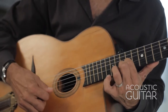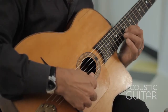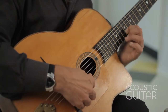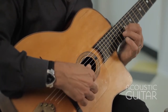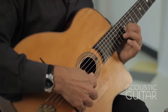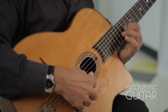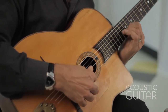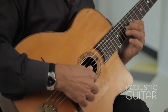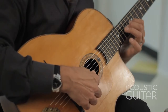And then we're going to try two bends with one strike of the pick. Then we'll try to get three. Now we'll try to get four. Now we'll try the next finger, same thing. One bend per pick.